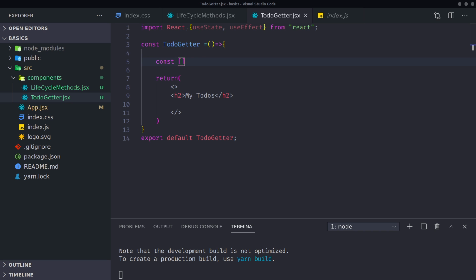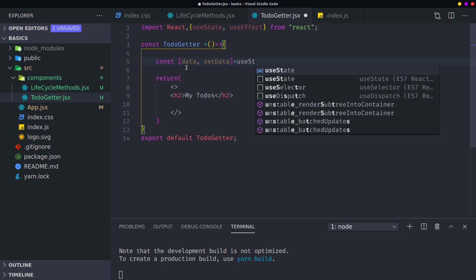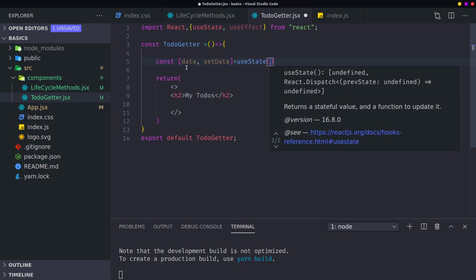So we are saying the same thing as, let me show you. I say data, comma, setData equals useState, and the data will of course be an empty array at the beginning.